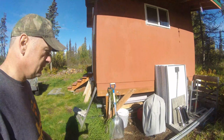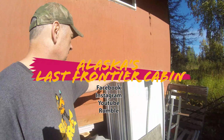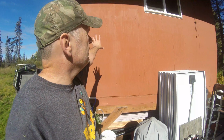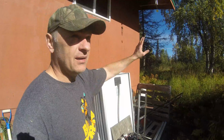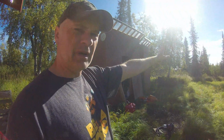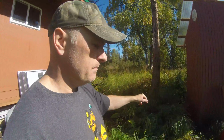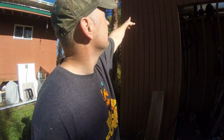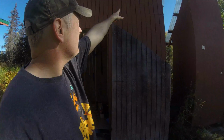Today we're going to continue on the solar install, and I finally figured out how I'm going to do the solar panels. I have 11 solar panels, but I'm going to put 3 right here. That way they're facing south, so they'll have sun pretty much all day long. Then I'm going to do 1 right here, 2 up across there.